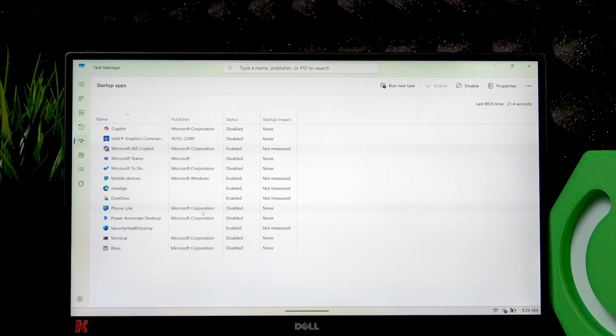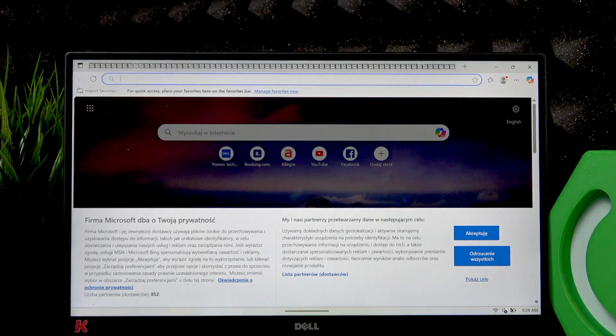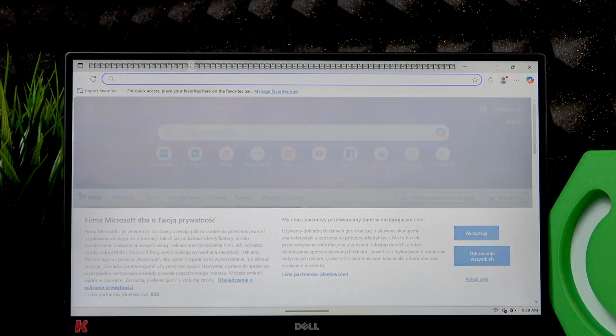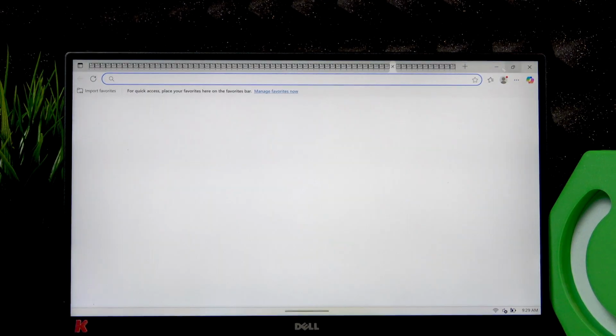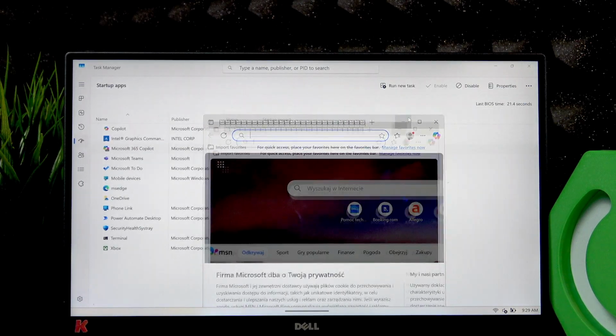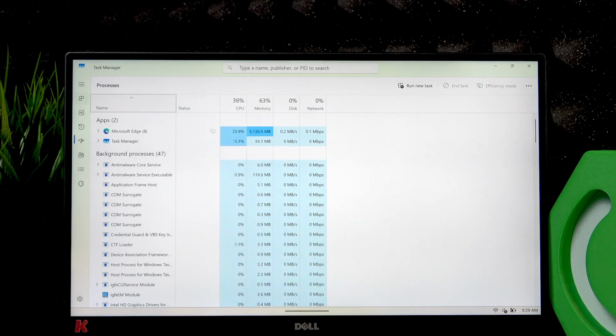And the next thing I want to mention is that you should always close the tabs that you're not using. As you can see, I have a bunch of open tabs in my browser. All of them are empty tabs, so they shouldn't be using too much of my resources.